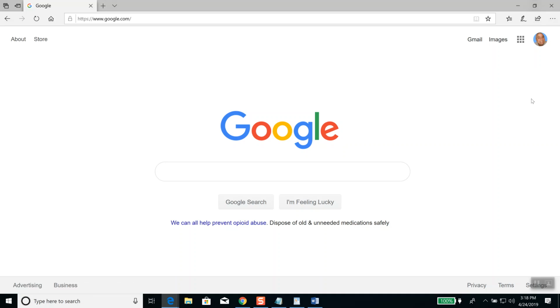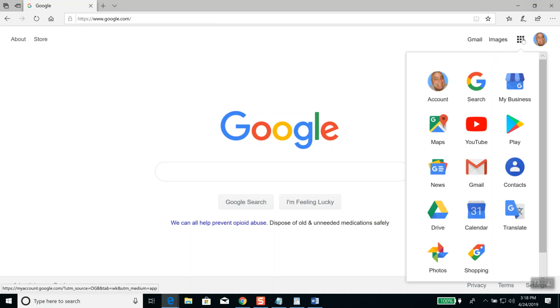But you create an account on Google. And if you go to google.com, you see how there's these nine squares up here? This is Google Apps. And it's just right on the page for google.com. Like I say, if you don't have a Google account, you probably can't see this. But if you click that, here's all the free programs you can use.